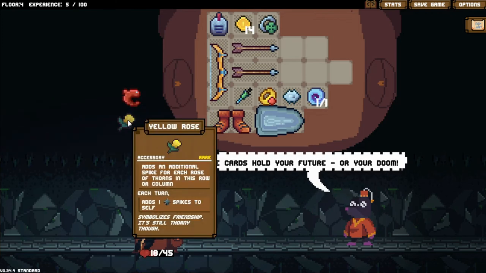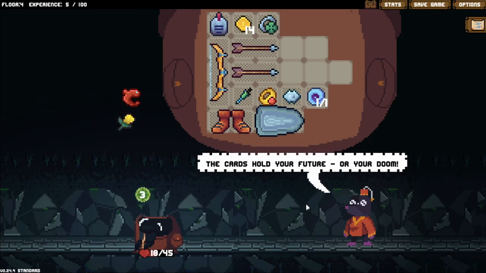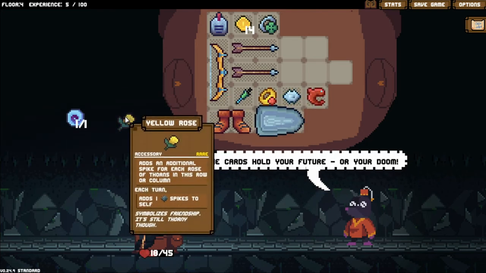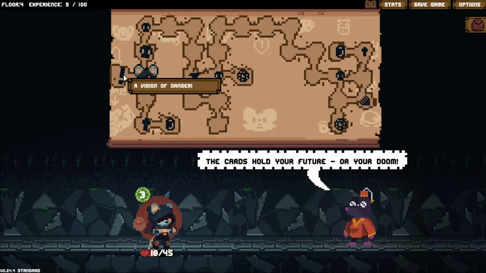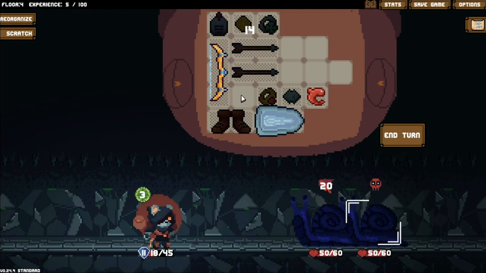Fish would be just one extra energy. Adds an additional spike for each rose in the column. Each turn adds a spike. I guess I could do something like that. I don't really know if I need the spikes. I mean, I have a little bit on here, but I think I'm okay with that. Sure, let's just start out strong.